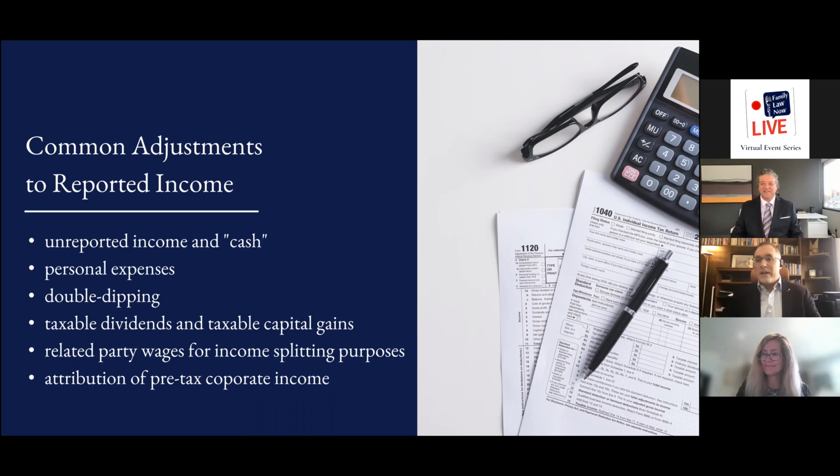Personal expenses is another adjustment that's very common and required to be made. So the idea is that any expenses paid by the business and expensed by the business that are not business related, that are more personal in nature, benefiting the business owner and his or her family, have to be added back to increase the individual's reported income and grossed up to the gross equivalent.